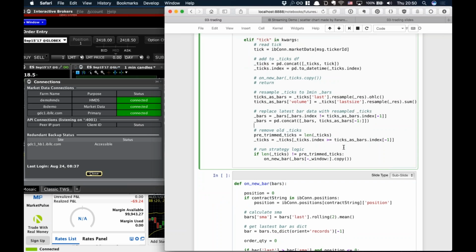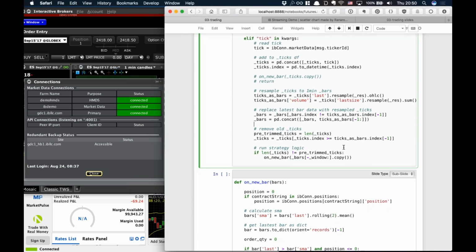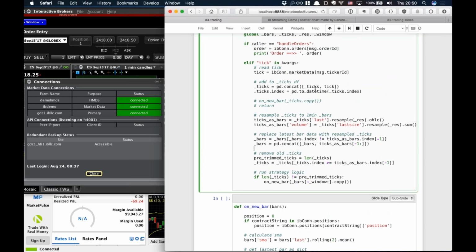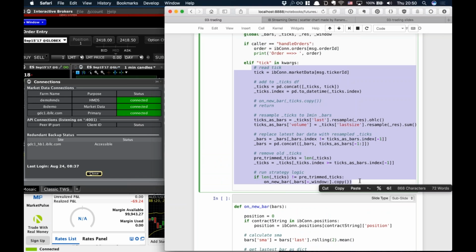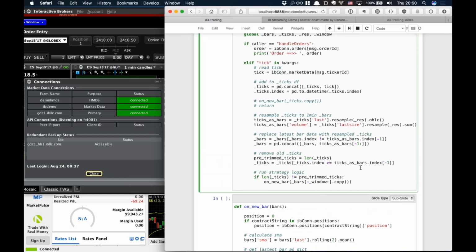Okay, I really hope that made sense. It was a little bit technical, but really all we need to remember is that this part right here just creates live minute bars from Interactive Brokers tick data. Again, I don't know if I mentioned it, it's not really tick by tick data. It's what they call aggregated tick data. You're going to get tick information every 300 milliseconds or so, so a few times per second.